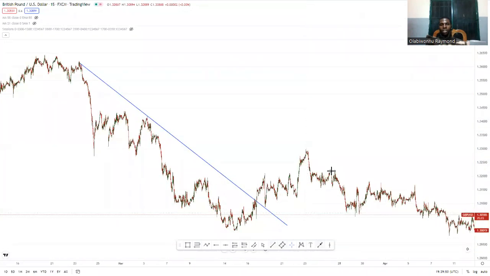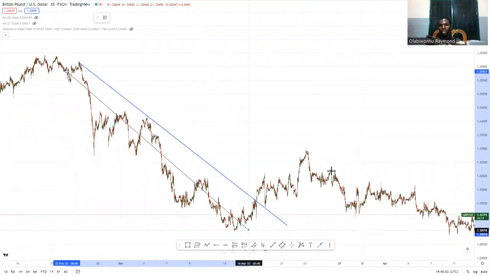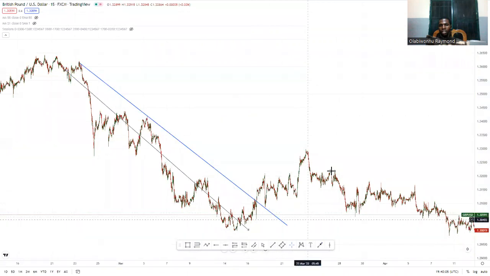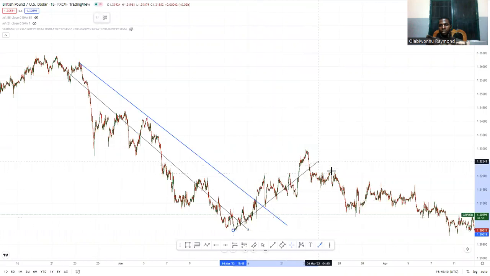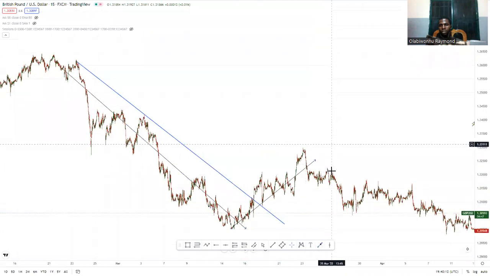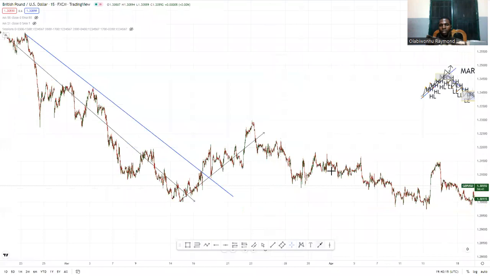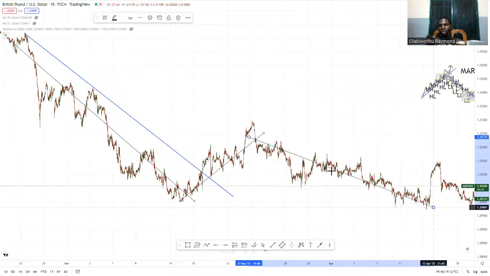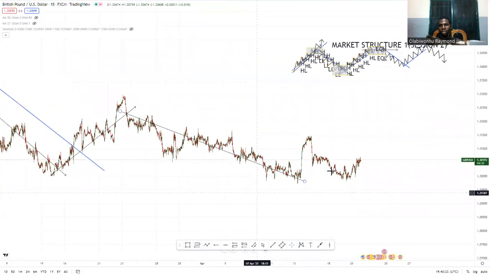Trust me, this is a downward movement, right? This is an upward movement. This is a downward movement. Okay. Then I have a sideways movement again. This is a sideways market.